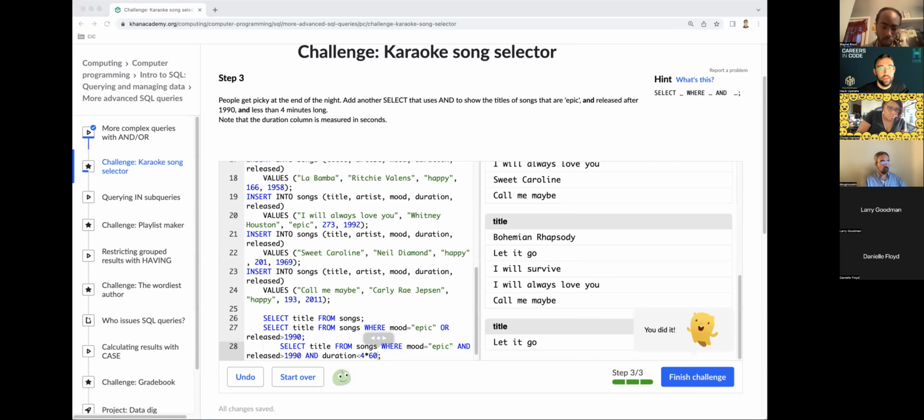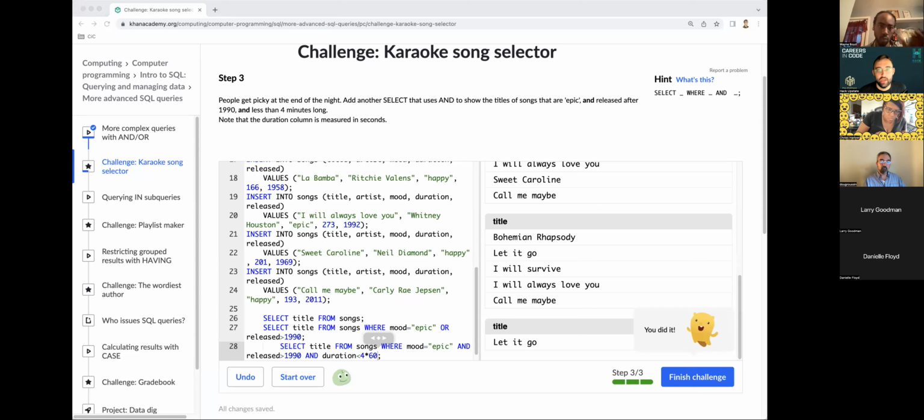Okay, now it wants us to select only songs where the mood is epic or the release date is after 1990. So we're still in a new query selecting only the title from songs, but we want to do that where something is true. What does it want?